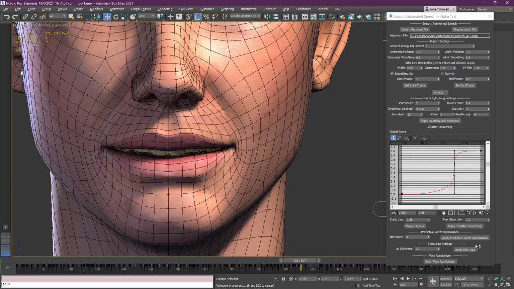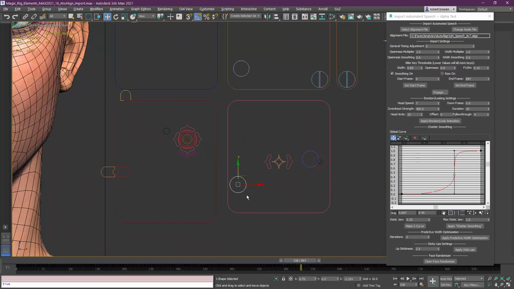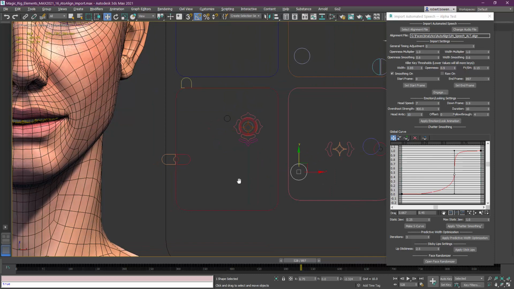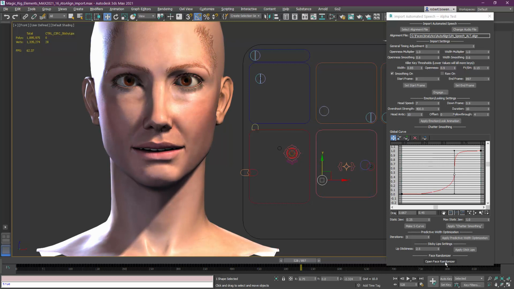The sticky lips system is literally just a button. I mean, you can animate it however you want, but it works as just apply sticky lips. If you feel like using apply sticky lips, you don't have to do any actual work, and then you've got sticky lips all simulated in there and everything.